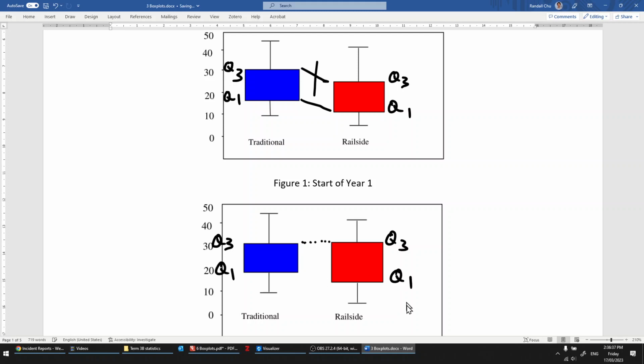A box plot provides a very easy way to compare two groups. You just draw the two box plots side by side on the same scale. If you're not going into science or psychology, you probably won't use box plots much. But if you are going down that path, then you'll see these all the time.